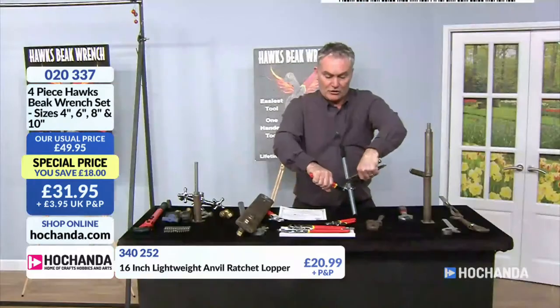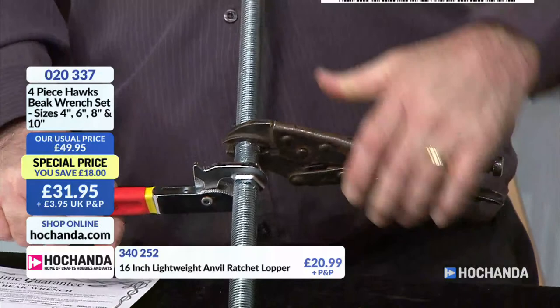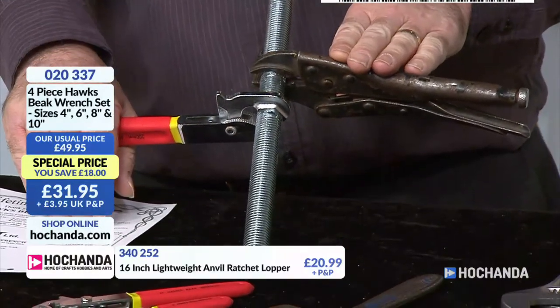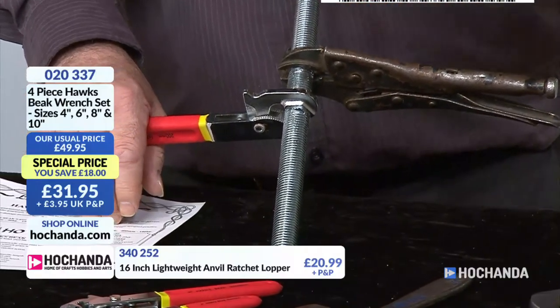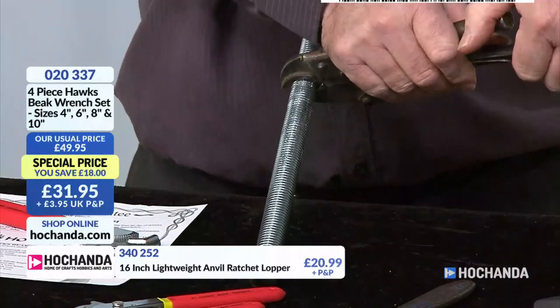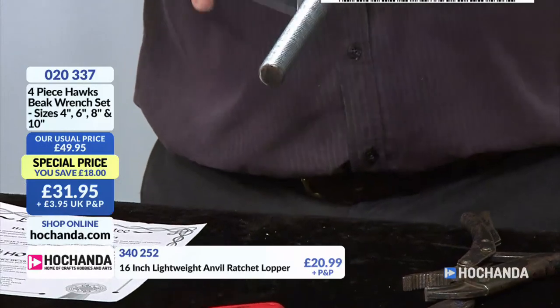If I put a bit of pressure on there now, right, there's a tool slipping. It's not the hawk's beak. It's that vice grip. The problem when a tool slips like that is you damage the work, the tool, and yourself. And now the thing can be welded on there. And you've got to fight the darn thing to get it off. It's a real pain. But with this one, it's spring loaded. It can't possibly weld itself on.